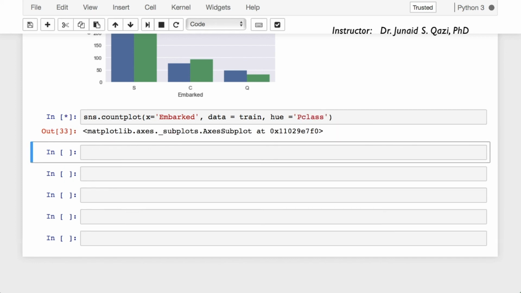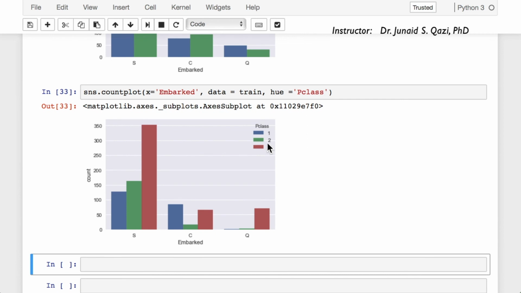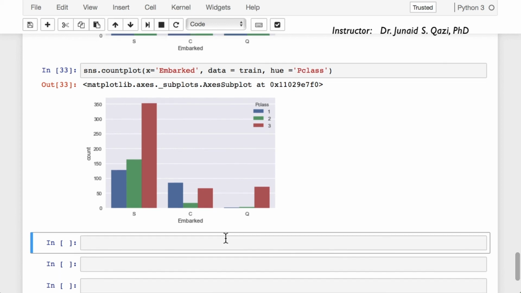And if we run this cell, here we have Pclass blue for 1, green for 2, and reddish for 3. Now we see that Southampton was actually the busiest port for each class. Furthermore, we can see how many passengers traveled with siblings or spouses, and parents or children. We can plot a histogram to know how the age was distributed among the travelers.